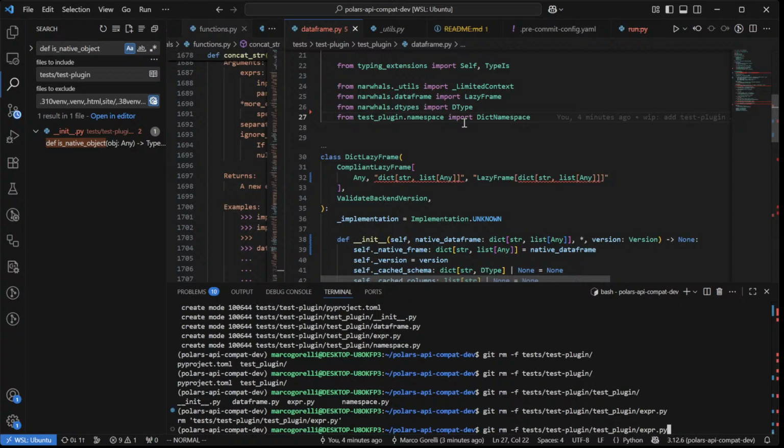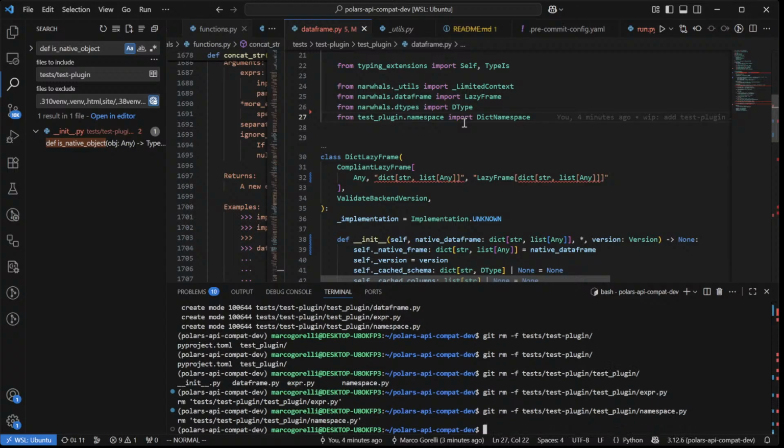And I think we also, yeah, part of me wants to remove namespace as well for now, just for an initial version.